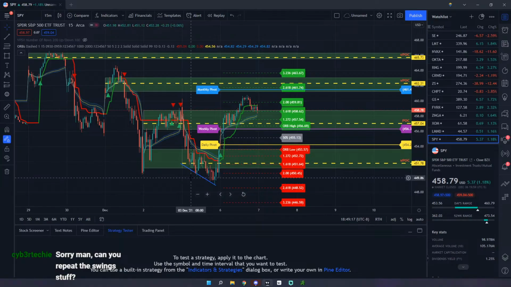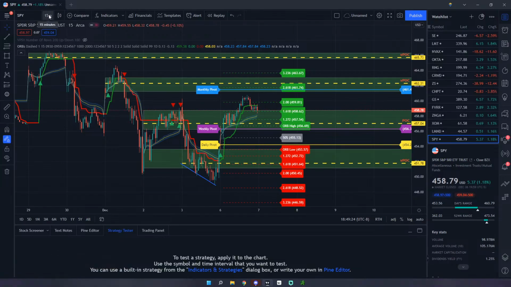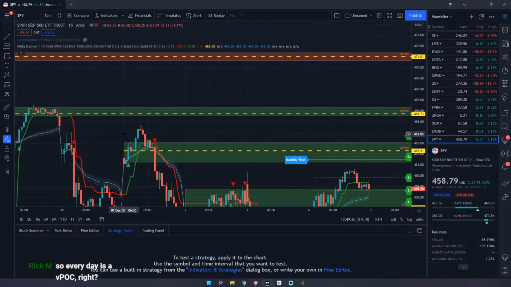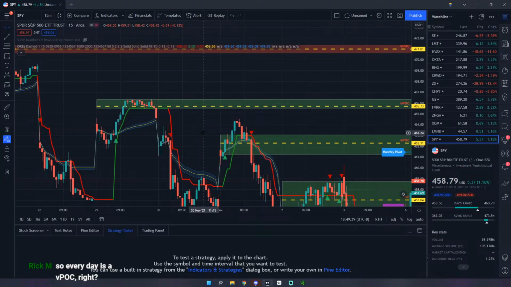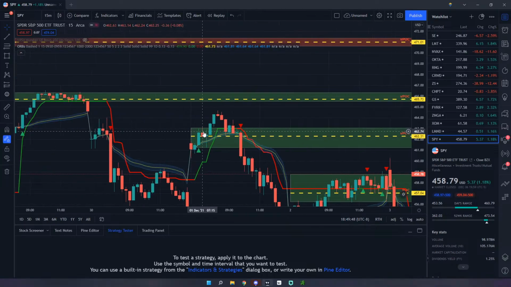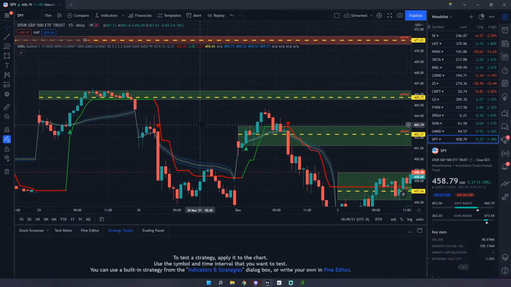Swing stuff. So this is something I have to test, but on the 15-minute time frame. Actually, here's a good example, right? Let me zoom in on this area here. No, not every day is a virgin point of control. Well, I guess every new day would be a virgin point of control because nothing has crossed over it yet. So this is a perfect example of what I was talking about. But again, I haven't back tested this, and you're going to want to use your confluence points.